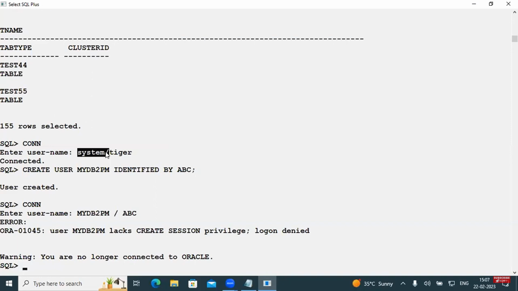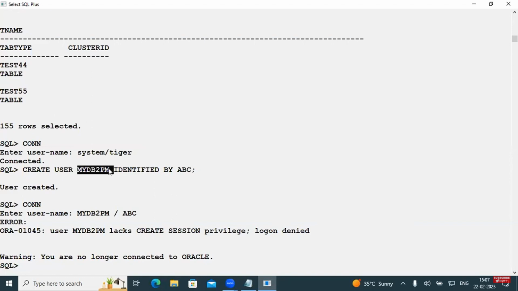So even though we know our user ID and password, I am still not connecting. Initially, whatever user account or password the database administrator creates, this user is called a dummy user. Dummy means a waste fellow, no value. There are no permissions, no privileges, no rights, nothing. He was just a dummy fellow.